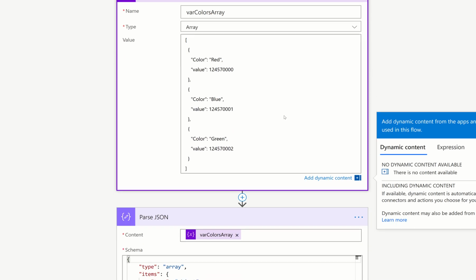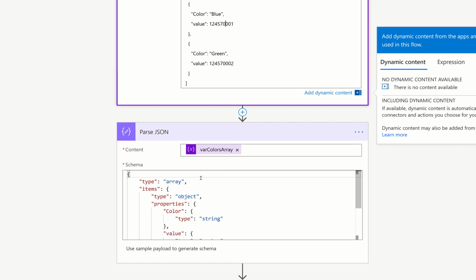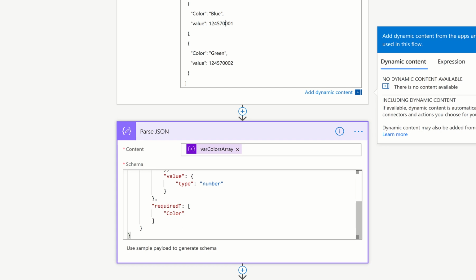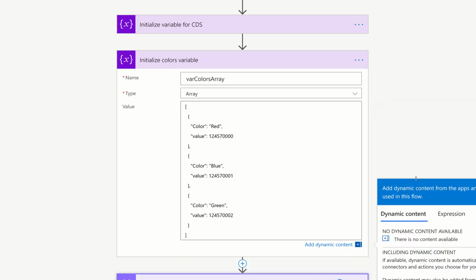Now, when you paste that into the schema, it adds something at the bottom here called a required section. And sometimes it will put the value as required as well. So if you see that, let's see if I can repro that.